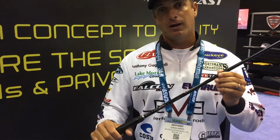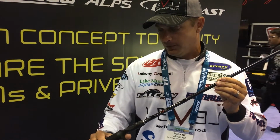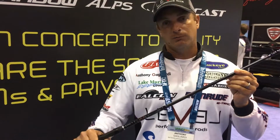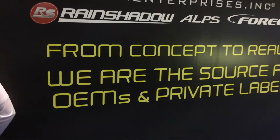It's a really good jig rod, a really good frog rod. If you want to skip a jig under docks or skip a hollow body frog under docks, it's been really good for that. But all the rods, pretty much, are custom rods. We're utilizing Batson components, and we're getting them handmade here in the United States, in Texas. We've got a couple spinning rods here as well that have been really good sellers and really good producers for me. I did one that's actually, let me grab it real quick.